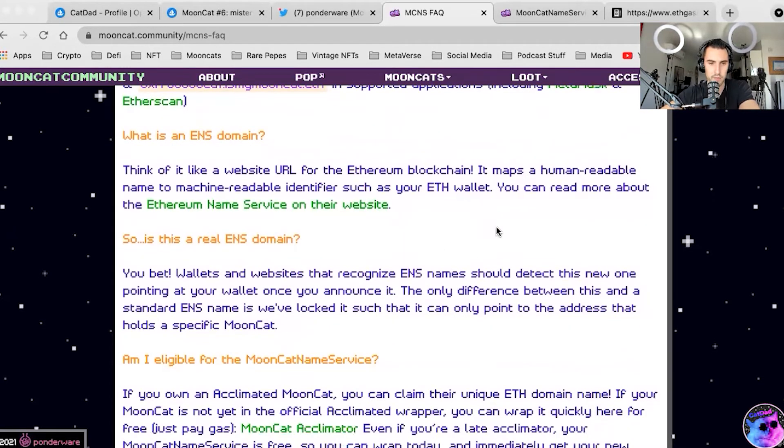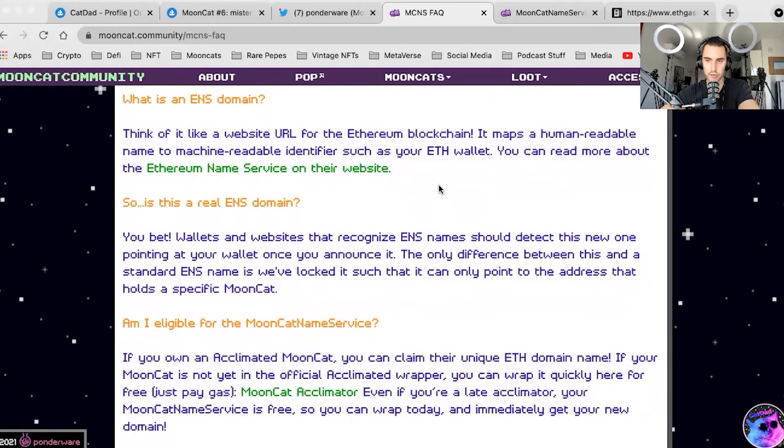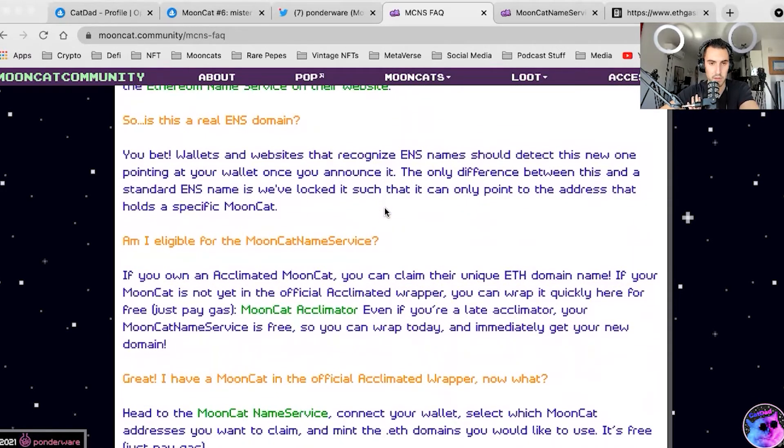What is an ENS domain? For those that don't know, it's a website URL for Web 3.0 — just like you see .com, .eth is the future. Right now, the primary application for ENS domains is to stamp it onto your wallet address. So instead of that long public key, you can just say jake.eth — that's my address, send it to me there. Eventually you'll have webpages and other things. I'm assuming you can have a webpage for your subdomains as well, but that's just my speculation.